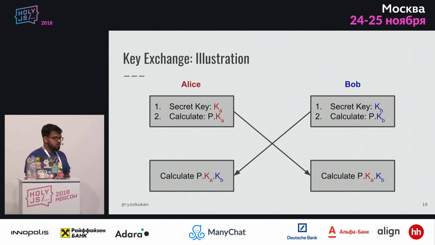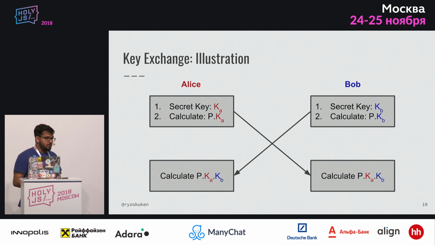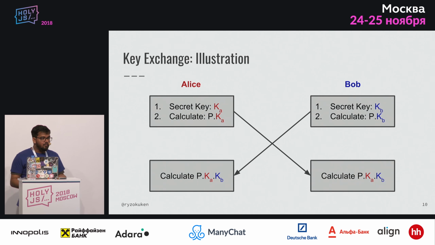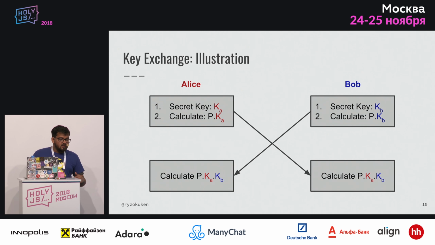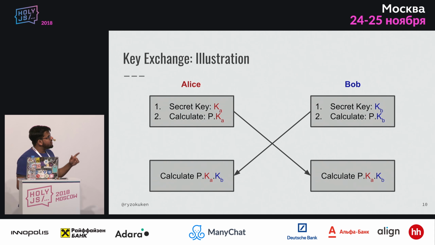This diagram illustration should explain how it works. So there's two parties involved, Alice and Bob. Alice computes her secret key in private, which is Ka. Bob computes his secret key, Kb, in private, and they don't share these with anyone. They have a publicly known variable which they operate over their personal keys, and then they send pKa and pKb to each other. Now this is special because the operation used, the prime number base or the elliptic curve, needs to not be reversible. So anybody who's eavesdropping on the conversation cannot determine Ka or Kb from these. So it's pretty useless for anybody eavesdropping on them.